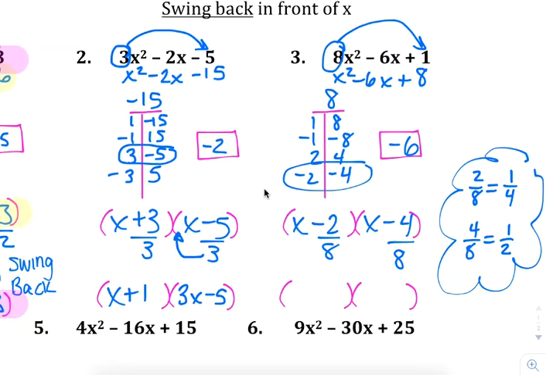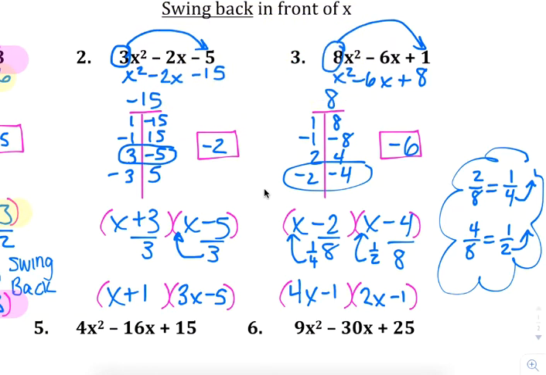So when we swing back our number, we're actually going to be swinging back the 4 and swinging back the 2. So if it helps you, let me kind of make this fraction over here. If it helps you to do 1/4 and then swing it, that's fine. 1/2 and then swing it back, that's fine. So your answer on this one would look like 4x minus 1 and 2x minus 1. Okay? If you're ever not sure, remember that you can go back and check this.